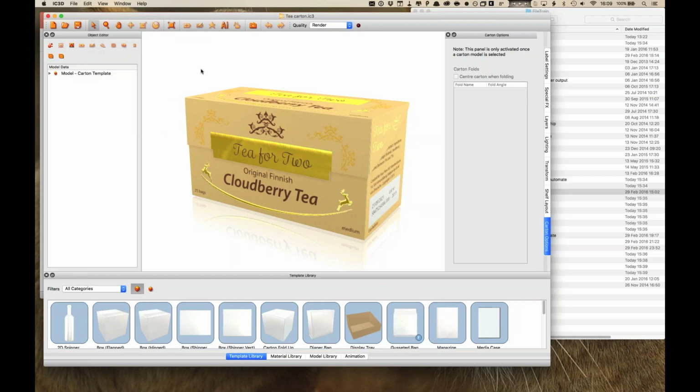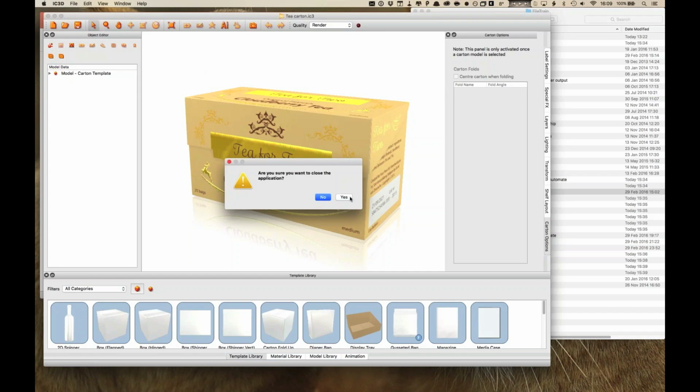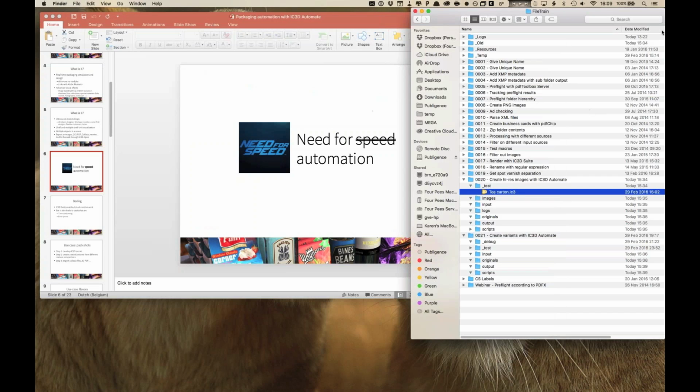So very, very briefly, this is iC3D Suite. If you're not familiar with it, we have a number of other recorded webinars on our website. Just go to 4ps.com and look under tutorials. You'll see a long list of webinar recordings, and I think 5 or 6 of them are about iC3D Suite, showing everything from an introduction to complete use cases. So that is the iC3D Suite part.